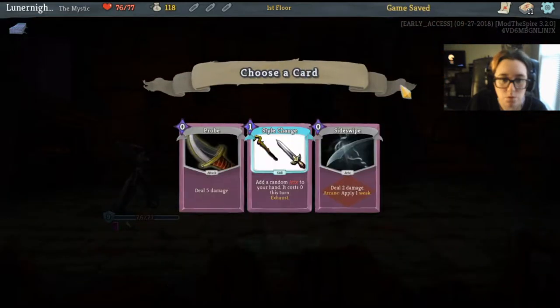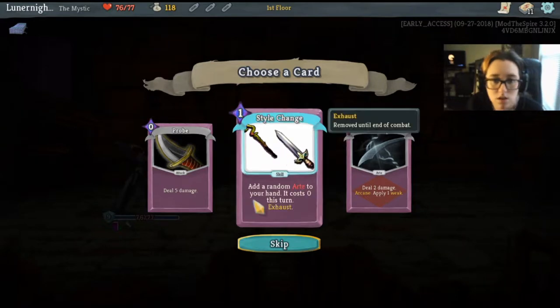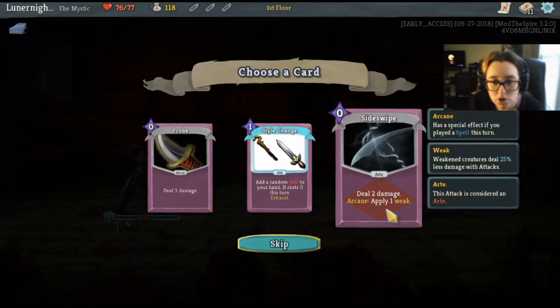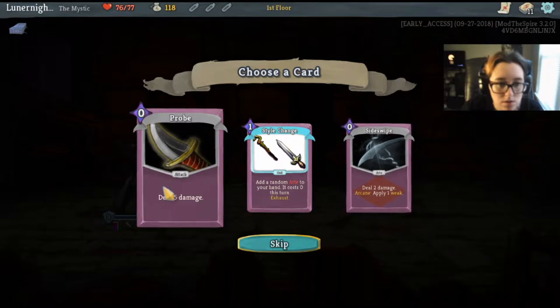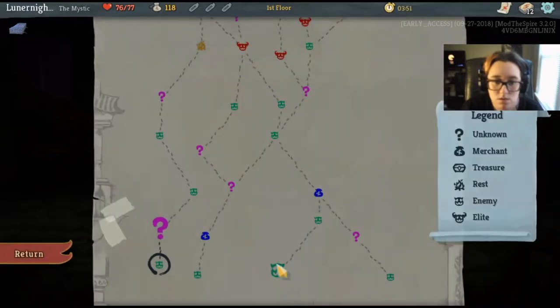Alright, cool. What cards do you have? Add a random art to your hand, it costs 0 this turn. Huh, okay. Deal 2 damage, arcane, apply 1 weak. Arcane is the spell, right? Arcane, okay. Deal 5 damage. Let's use this one.